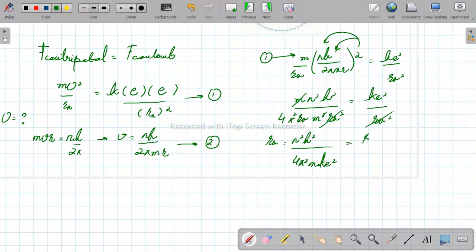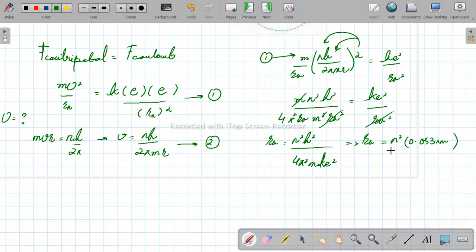So we can rewrite this equation as Rn equals n square times this constant. We can calculate this constant just by putting in these values and simplifying, and it turns out to be 0.053 nanometers, so it is 10 raised to the power minus 9. Let's write it as nanometer as well. This is the radius for the nth orbit. We locate different orbits with their principal quantum number, that is this n.